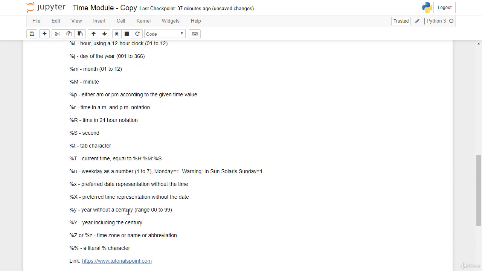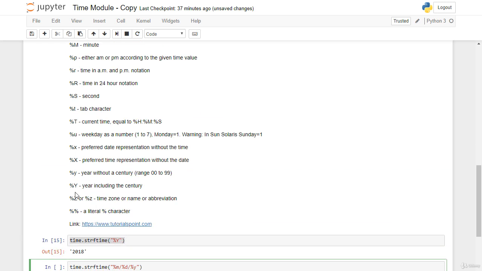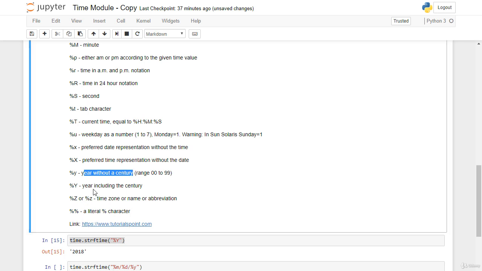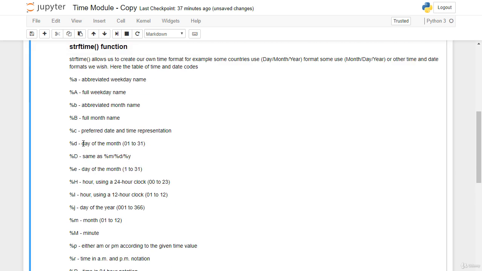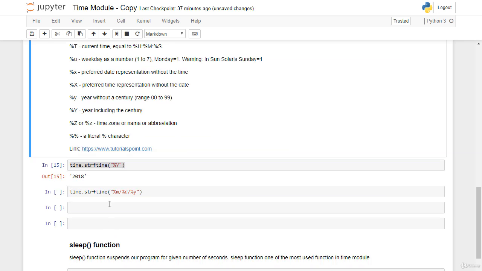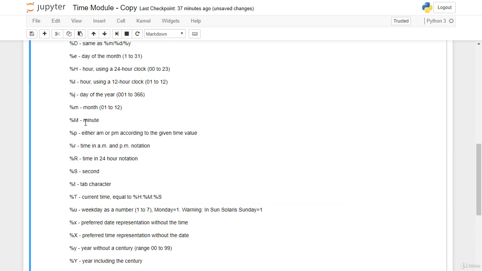If you check here the codes m, d and y: this is the year without century, it says. This is d, it says day of the month, right? For the lowercase m, it says this is month. The capital M is minute.